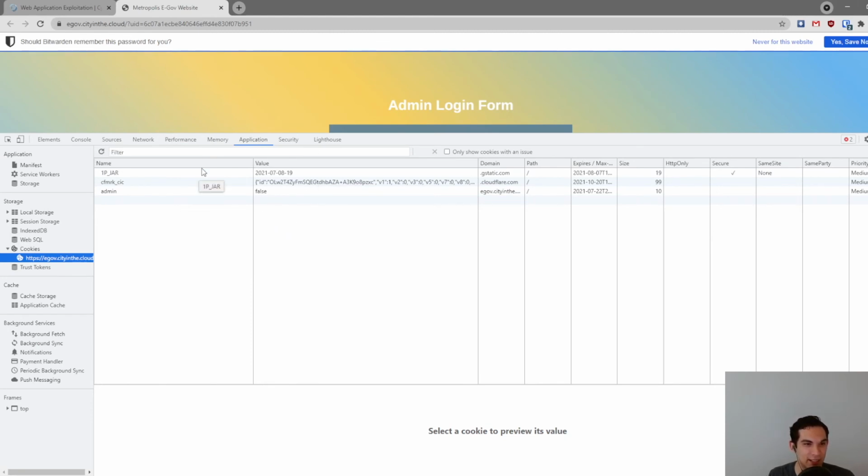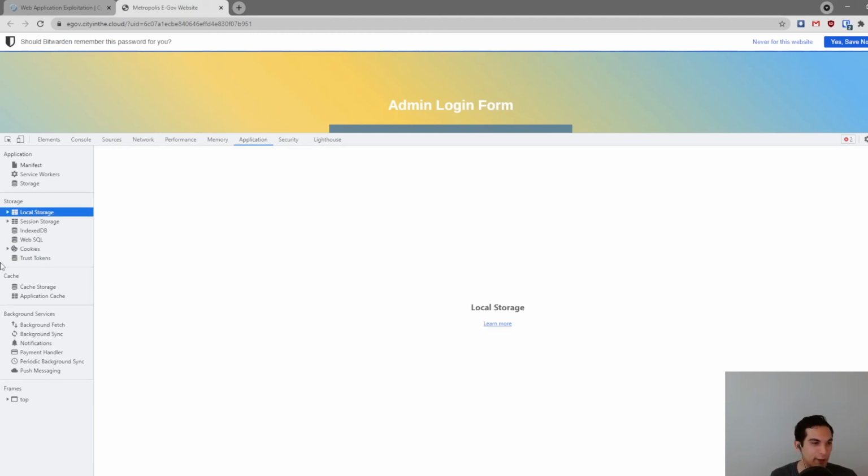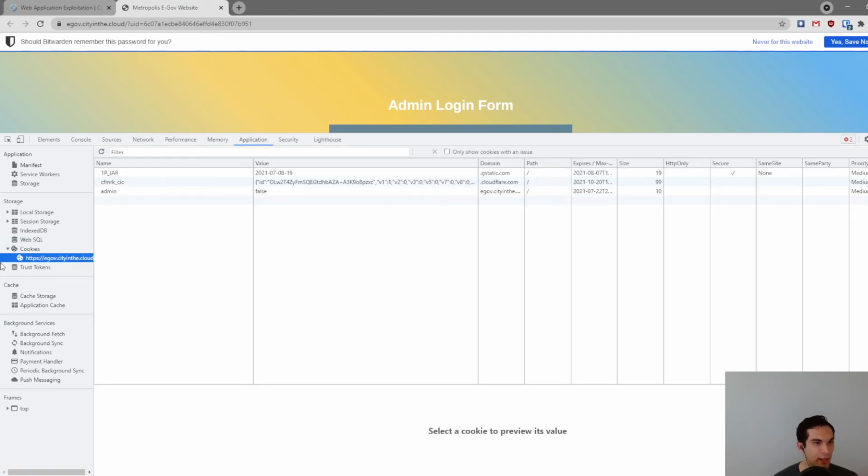I can see in the application tab there are these different types of storage. On top of cookies, there's also local storage, which is a different type of information that can be stored in your browser. There's also web SQL and IndexedDB. Different applications might use different things. There's cache storage, and all this information here. But we're interested in cookies, so let's go to cookies. And we can see there are 3 cookies here.